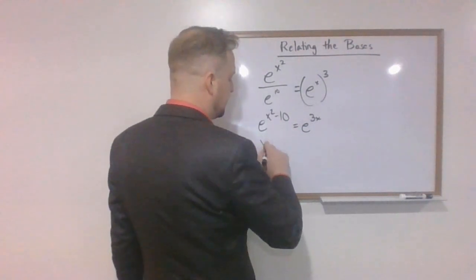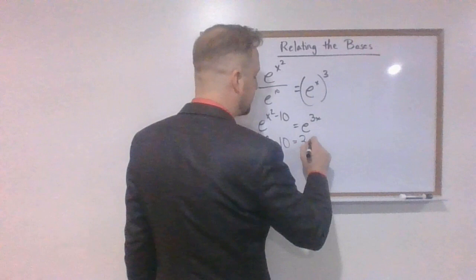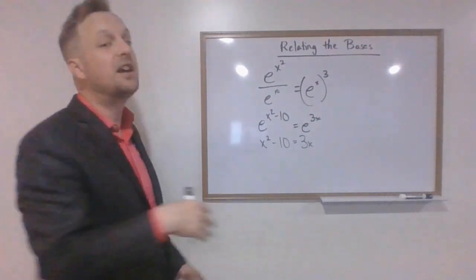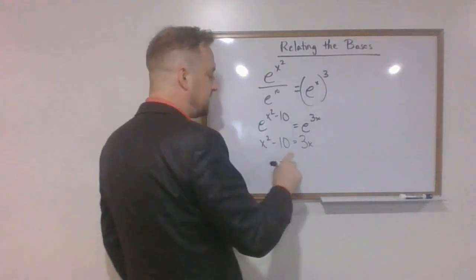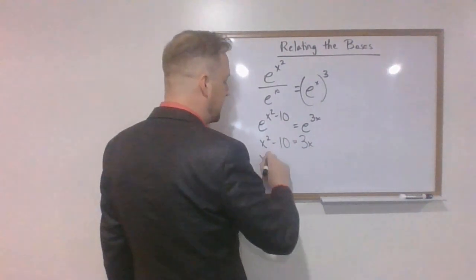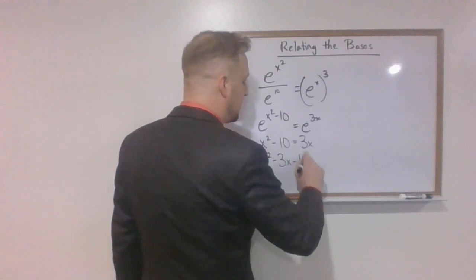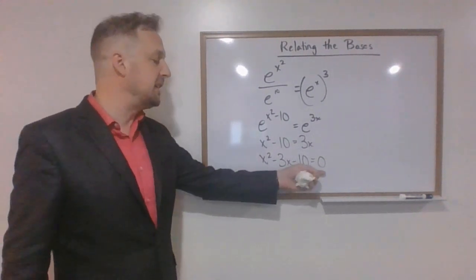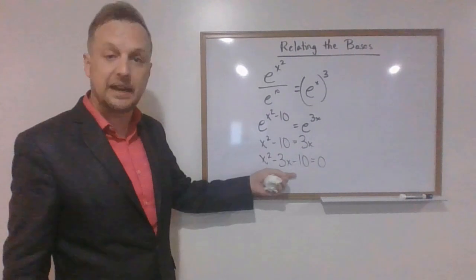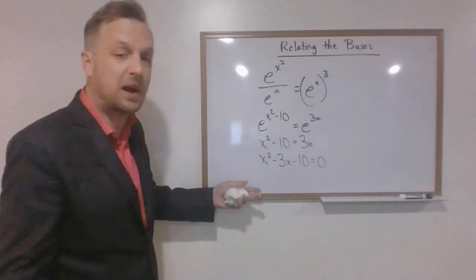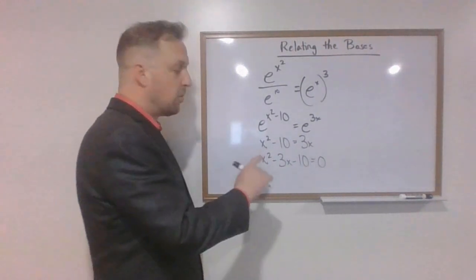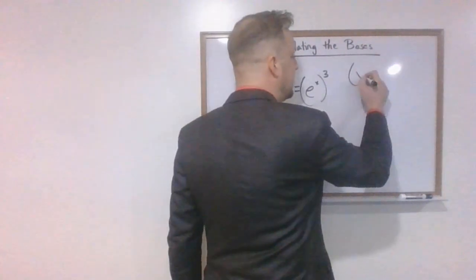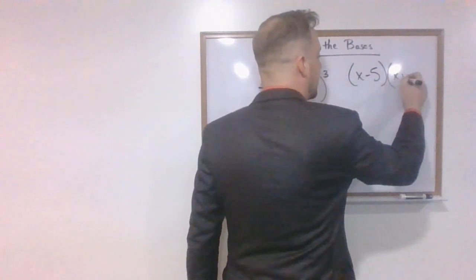Hey, good news. Our bases are now related, so we can now just set these two things equal to each other. So we get x squared minus 10 equals 3x. We're going to subtract 3x from both sides because since we have an x squared here, we got to do that old quadratic equation thing. So let's see if you can remember how this works. So we end up with x squared minus 3x minus 10 equals zero. And if you remember, when we have a quadratic equation, the way we solve for x is by setting it equal to zero and then factoring it out so that we don't have any exponents, and then we just solve for our possible values. So hopefully you remember how to do this. We're looking for two numbers which multiply to negative 10 but which add together to give us negative 3. In this case, that's x minus 5 and x plus 2.